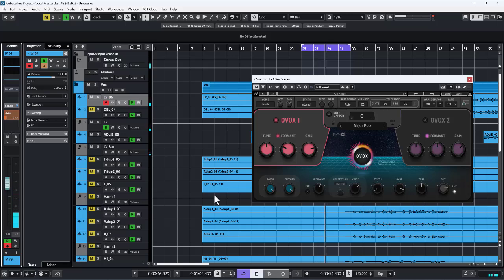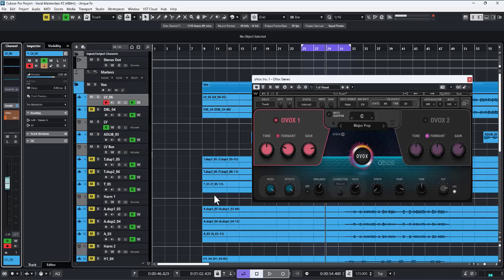As you can hear, it works more like a doubler, but you can use it as an insert, like directly on the vocal. But I prefer to use it on a send channel to get a blend of the original and the synthesized vocal. That gives me a unique vocal effect that you can't usually replicate with any other plugins.